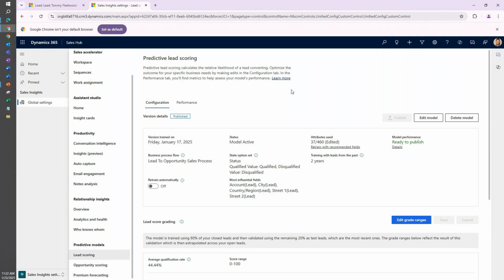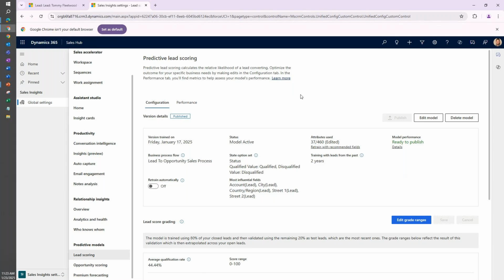And one of the prerequisites of turning this model on to train the number in the lead score is 40 qualified leads and 40 disqualified leads in the last 2 years. So that last part, the 2 years, is arbitrary. You can set it as low as 6 months or a year or 2 years. I personally recommend setting it to 2 years so that you get the most amount of data of qualifying and disqualifying. If you went through maybe a sales change or sales business process change, maybe you tweak that to maybe last year or 6 months or so.